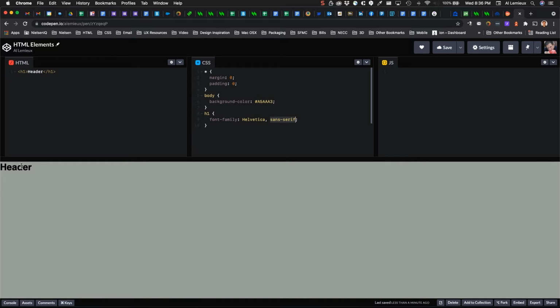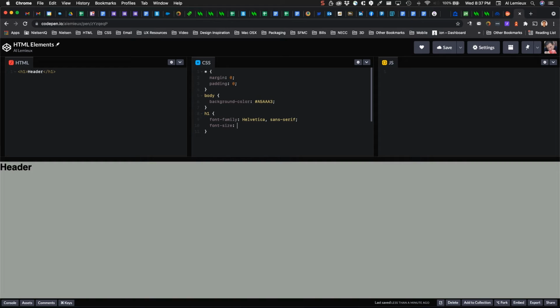And then I can affect the size of the font with font size. So if I go down, I add another property, font size. Now, size can be a number of different types of units of measure. It could be pixels, it could be ems, it could be rems, it could be percent, it could be inches. There's a bunch of different ways that you can put values in or use units of measure inside of HTML.